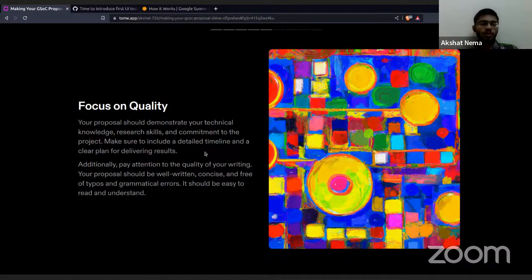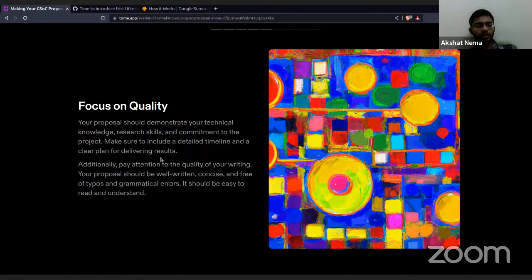And one of the most important things that I usually give much consideration to in the proposal is the detailed timeline and the clear plan. This is something that actually depicts a mentee's quality, how he is progressing inside the particular idea. If the timeline suggests that he is not getting all the things up to mark by the deadline, it is not a good case for any mentee proposal. You should be very precise about the timeline. You should follow those timelines according to the PRs you are making inside the coding period.